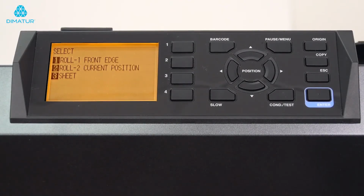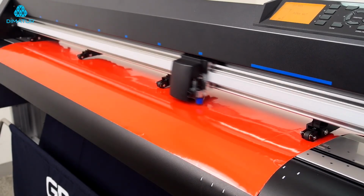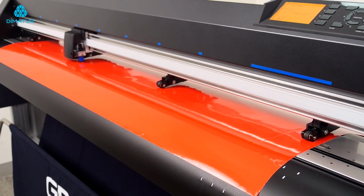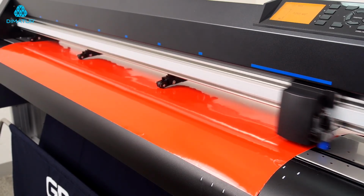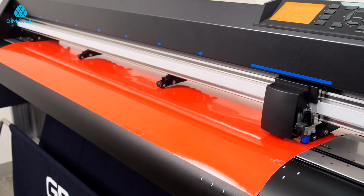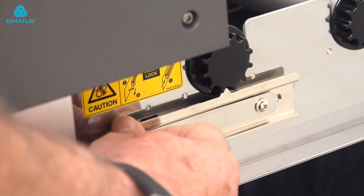When Roll 2 current position is pressed, the tool head will scan for the wheels as before, but this time it will leave it in its current position. In other words, it won't retract the media as it did when using Roll 1. Using the Roll 2 current position option is the best when you have media that has been cut, or you want the CE7000 to initialize quickly. At this point, make sure the brake is disengaged.